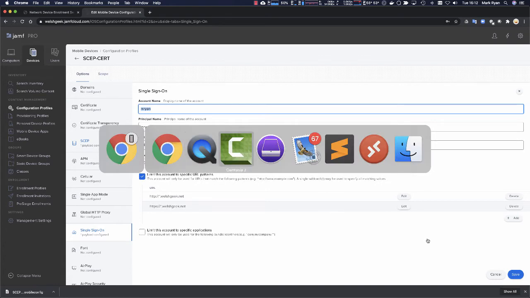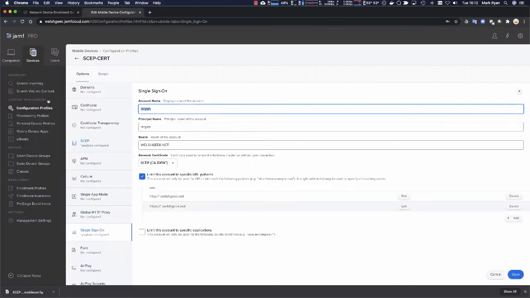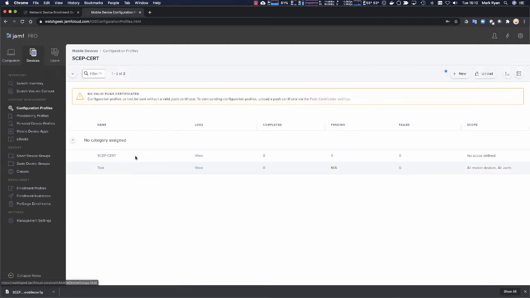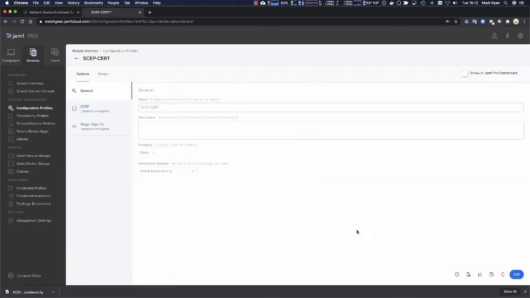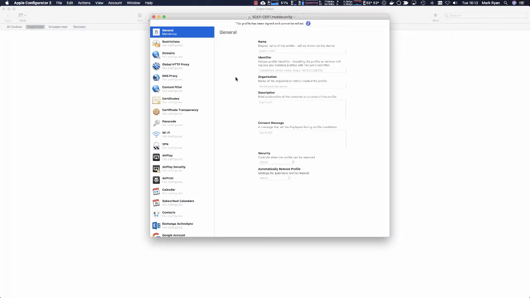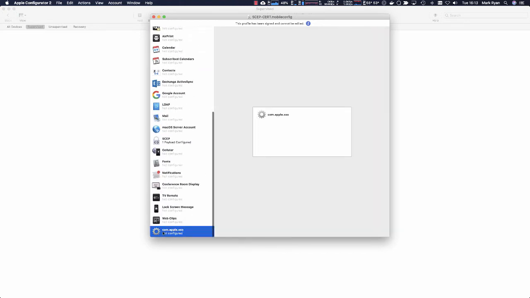So let's do a couple of things here. If I come back up here, here is my configuration that I was just in, and I can download it. And I have downloaded it. I can go ahead and open it here just to show you how it looks in Apple Configurator. Obviously, it can't be edited because it's been signed. The com.apple.sso attribute or configuration options are not exposed in Apple Configurator, so it makes it a bit of a challenge to do this without using an MDM.